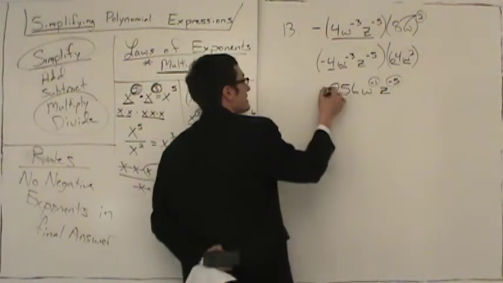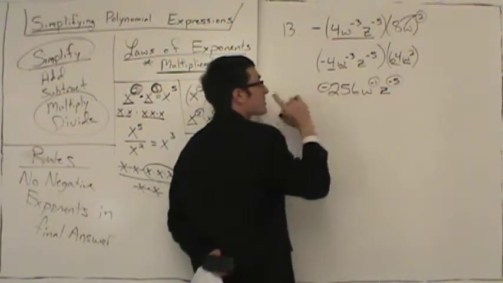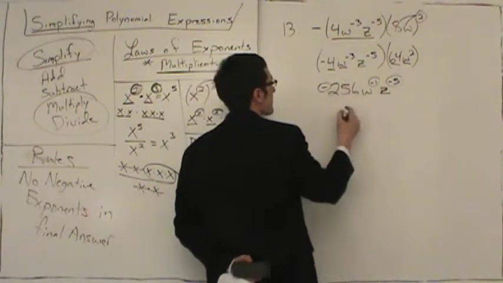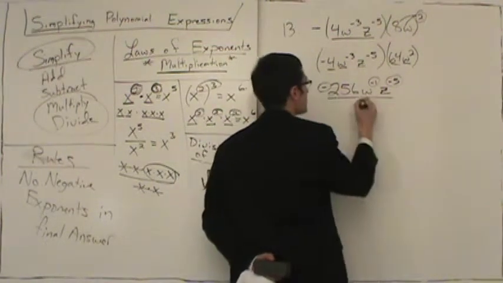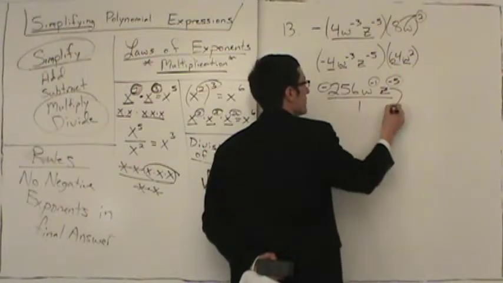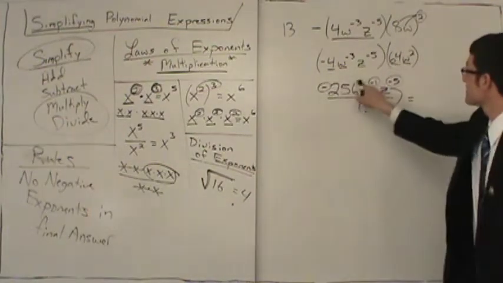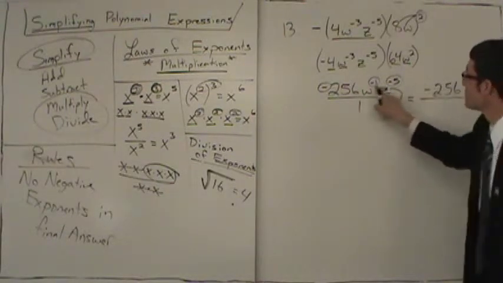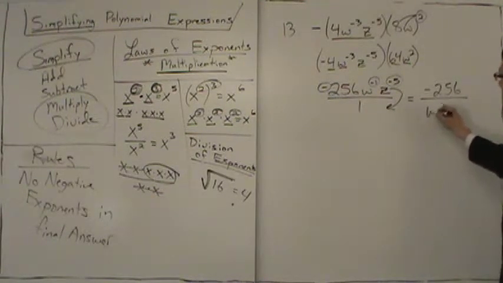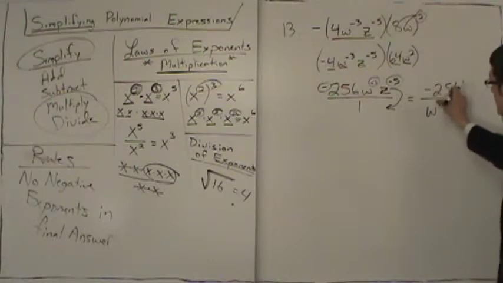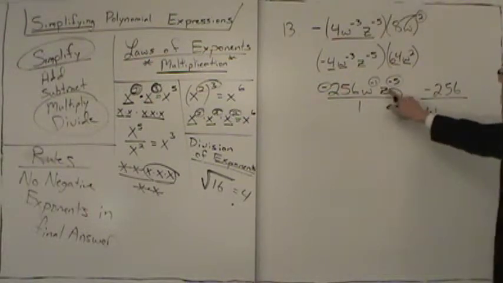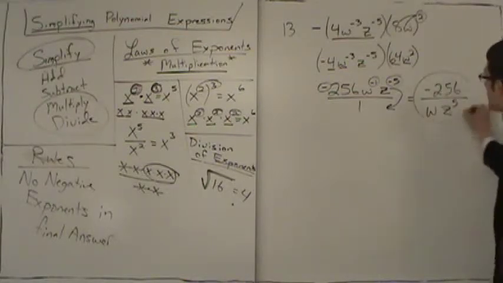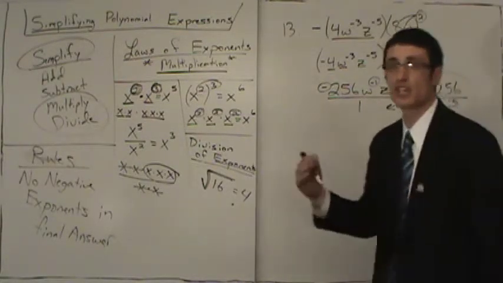Now, is the negative in front of the 256 a negative exponent? No, that is talked about in the previous video. So negative 256 stays. So we end up with what? Move these two variables where? Move these two variables to the bottom. The negative 256 stays on top. This is a negative number. Negative 256, and move the w to the negative 1 to the bottom. We get w to the positive 1. Do we write the 1? No, we just write w. Z to the negative fifth moves to the bottom, becomes z to the what? Positive 5. Remember, when we move it from top to bottom, the exponent changes sign.